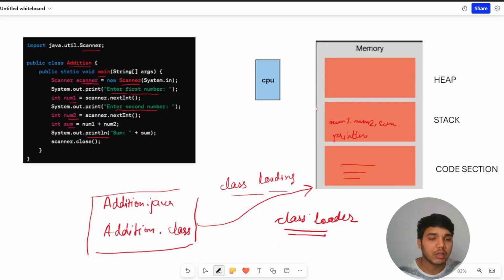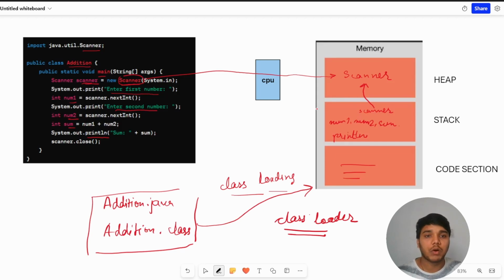The Scanner is a reference to the Scanner class, so the object will come inside the heap memory, and the reference of this Scanner is present in the stack.